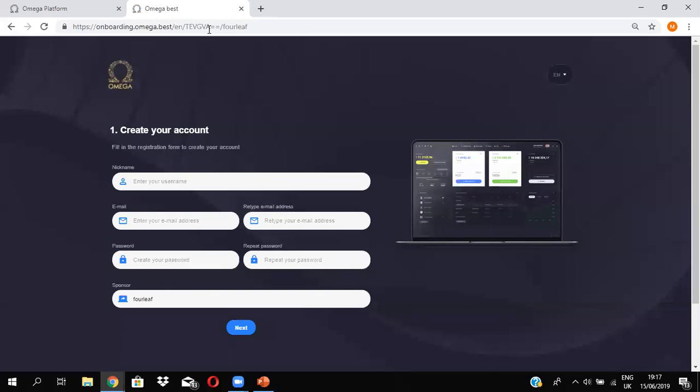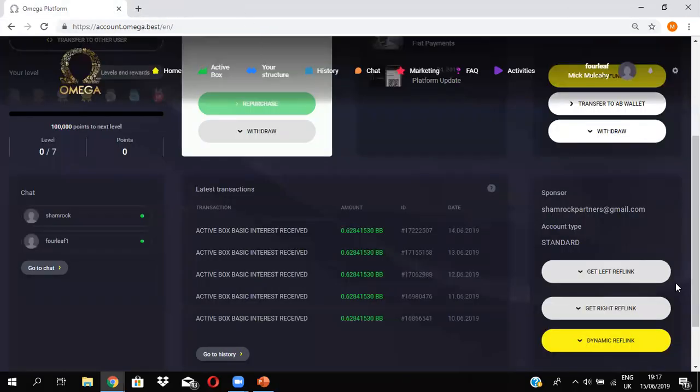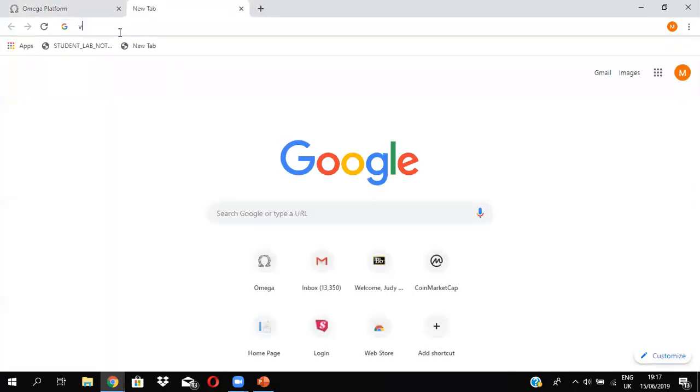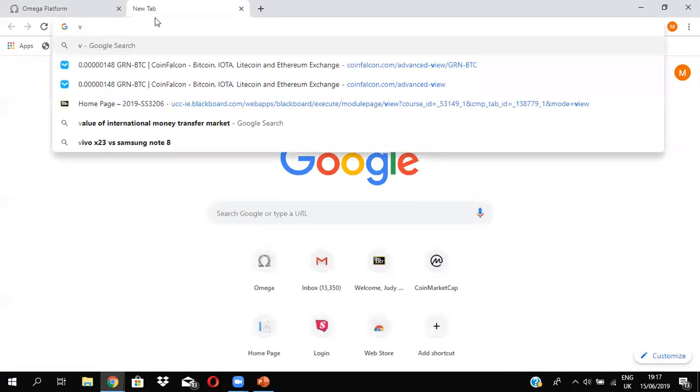So click Enter, and up comes the login page with 4Leaf as the sponsor here. This person who signs up will be placed on the left. Much the same with the right. So when you do go into the links, you'll see click, success, and then new tab and paste. That's how you get the right link. I didn't copy that properly. Just 1 second.